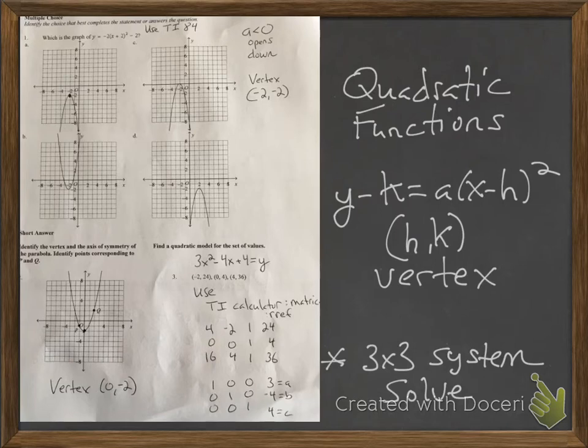Here's the first page, 1 through 3. This is about quadratic functions in the vertex form. There's also a problem that we would use substitution to create a 3x3 system, which would then use the calculator to find the values for A, B, and C. This might be a problem that you would like me to work in class or A&P. Please ask.